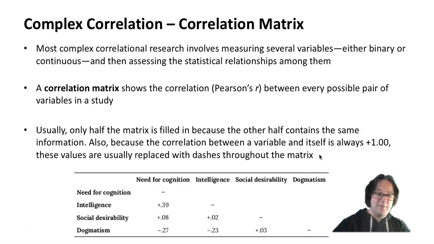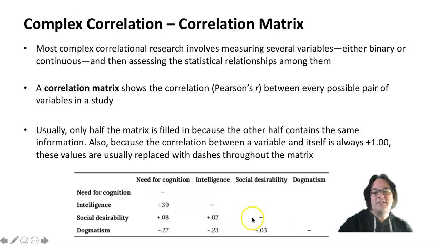As I've said before in previous lectures, only half of the matrix is filled with information. Well, in SPSS, the whole thing is going to be filled in. But when we report it, we typically only report half of the matrix. Why? Because it's a mirror image of itself. Where there are dashes between these variables, what exists on this side would also exist on that side. There's a lot of redundancy that exists in a correlation matrix in the SPSS output.